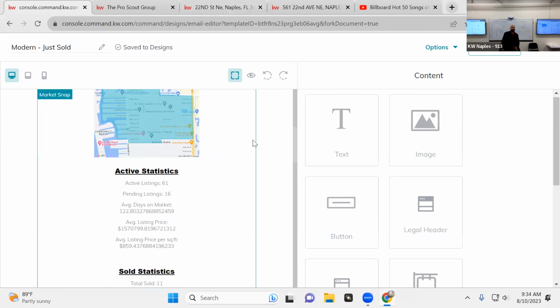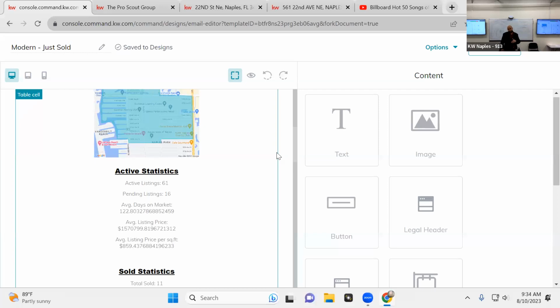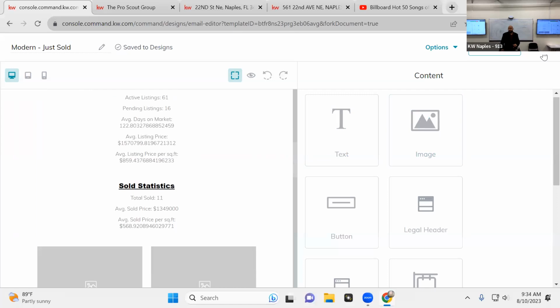My take on that: link it to your website. Later on, not today, but in a future class, I will talk to you about your website and how to use it for lead generation and getting people to sign in. So we will cover that eventually. But let's go mess around with some other templates.